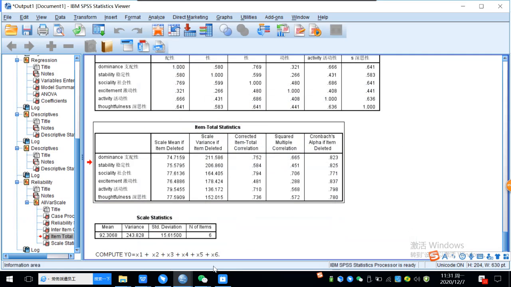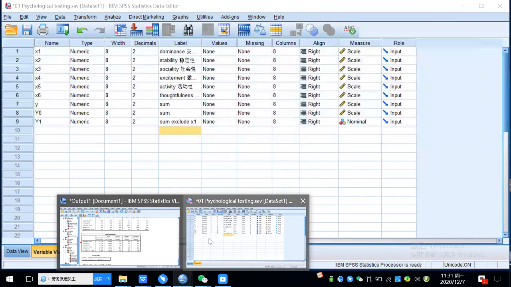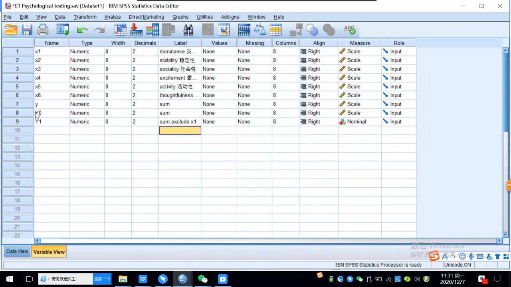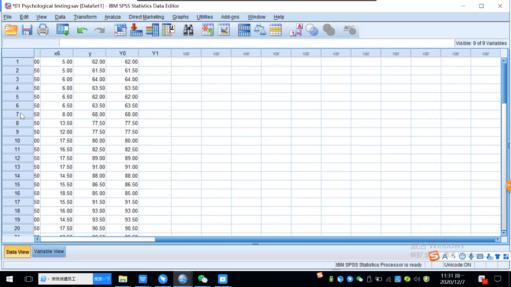Okay, now y0 is the sum of x1, x2, x3, x4, x5, x6. Here is y0. And then y1. y1 is the sum of the items excluding x1, right?